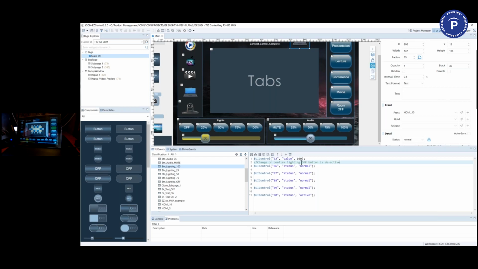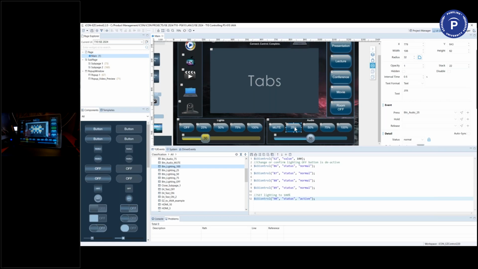And maybe that's because you've set one of these other presets. You don't ever want all of them to be on, or more than one of them to be on. So 90 in this case is the one that's active. So 90 is the 100% button. So all these other lines of code are changing the rest of the buttons to deactive. So here we're saying set lighting to 100%.